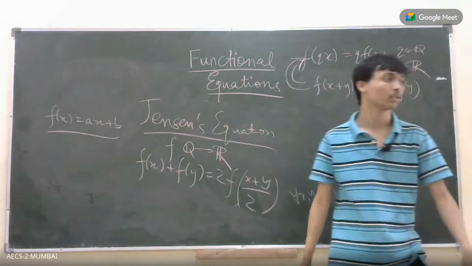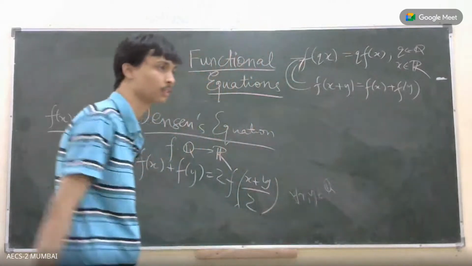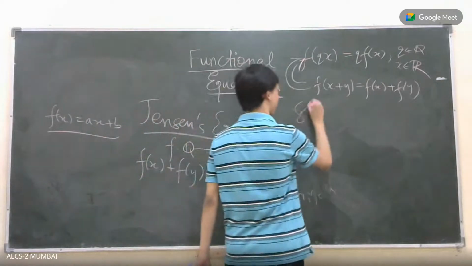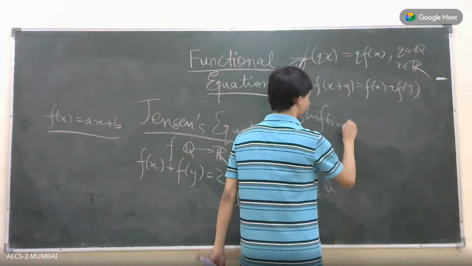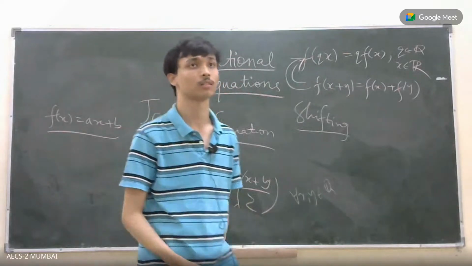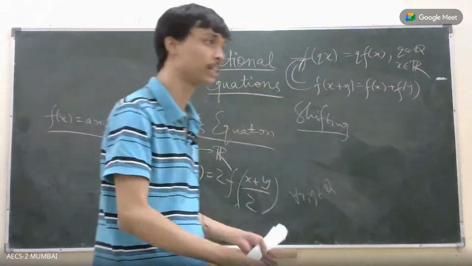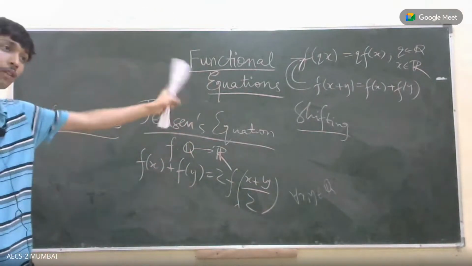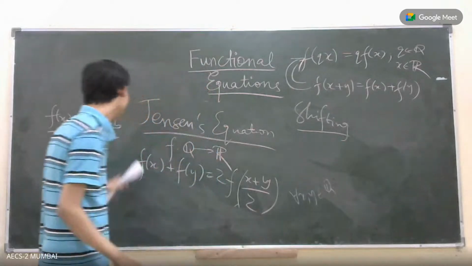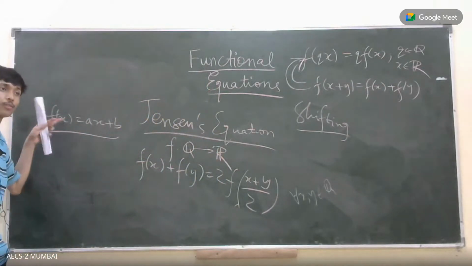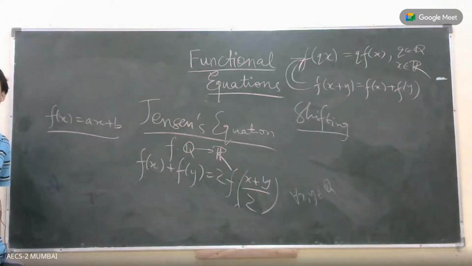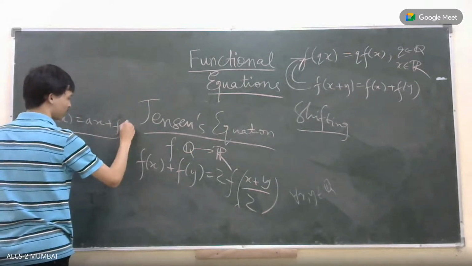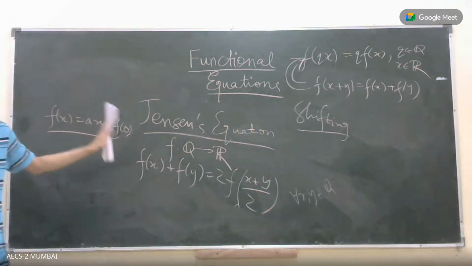Okay, so now how do you actually go about proving this? Here I have covered a second trick which is known as shifting. So what was the takeaway from Cauchy? How you can get to rational numbers from integers. That was our main takeaway from Cauchy. What will be our main takeaway from Jensen? Shifting. What do I mean by shifting? Can you express b in terms of f? What is b? f(0), right? And leave a as it is.